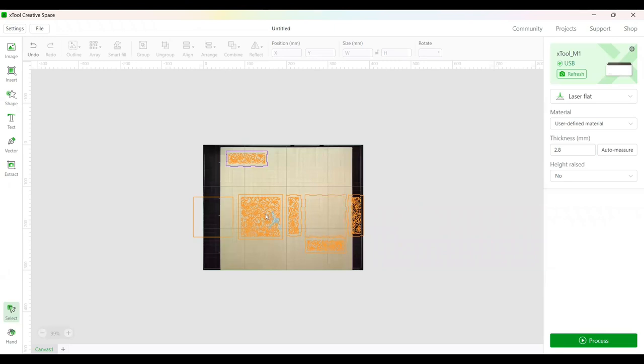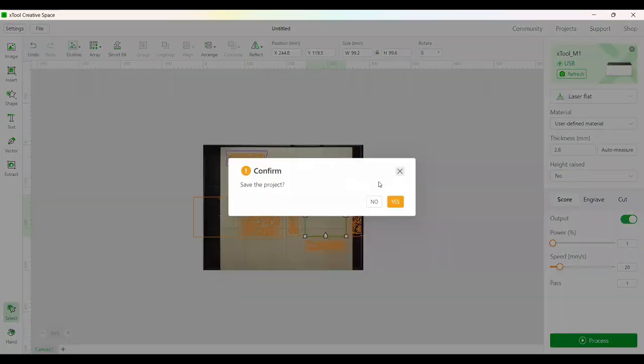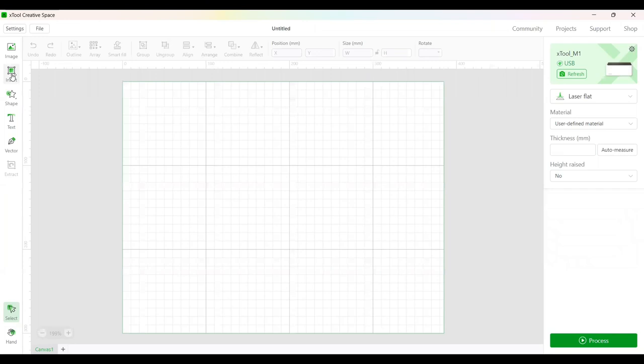And then we would go through and do this for the other pieces. We would just cut these two and do the same thing for the other. So that's all we would have to do to prepare this file to use. Okay, let's go on to our next file. I'm going to just close this, not save it.